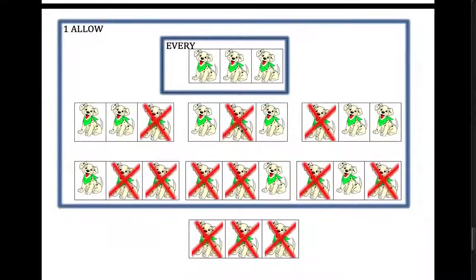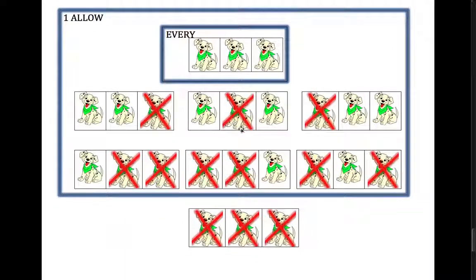Okay, what am I showing you in this picture? So I'm not going to show you no and one allow, but instead I want to show you entailment now. So remember, I also said that the every sentence entails the one allows sentence. So every park allows dogs entails at least one park allows dogs. What does that look like graphically? Well, it looks exactly like hyponymy, right? So the subset, the more specific thing, is inside the superset, the hypernym, the less specific thing. And that's indeed what we see here. The every set is inside the one allow set.